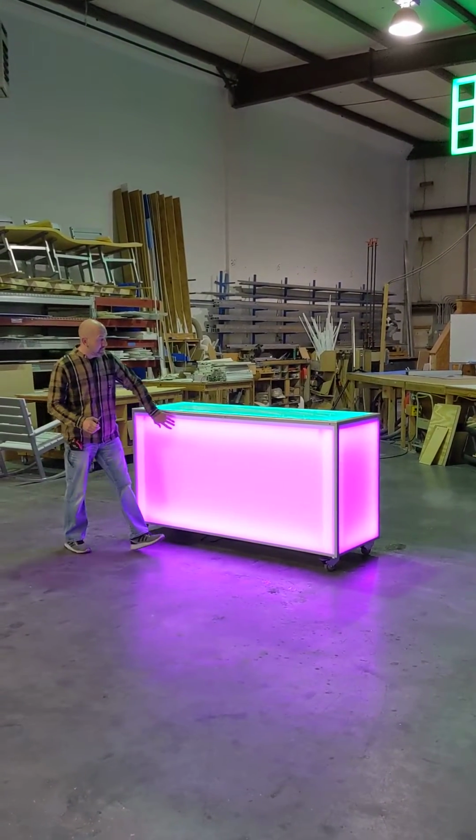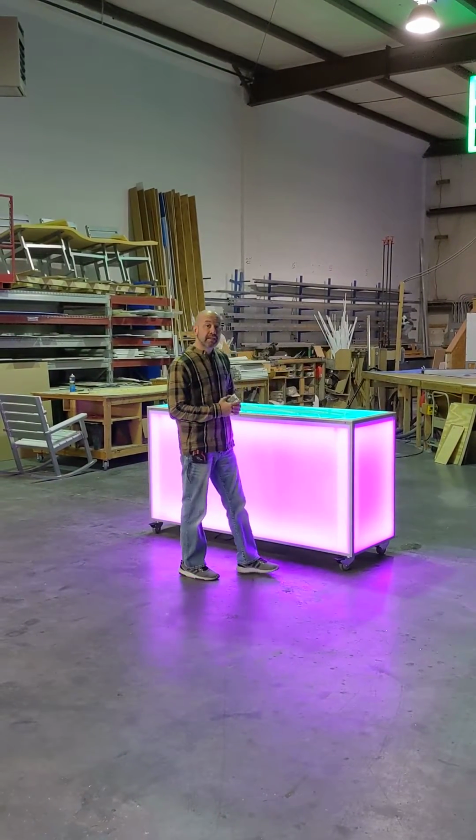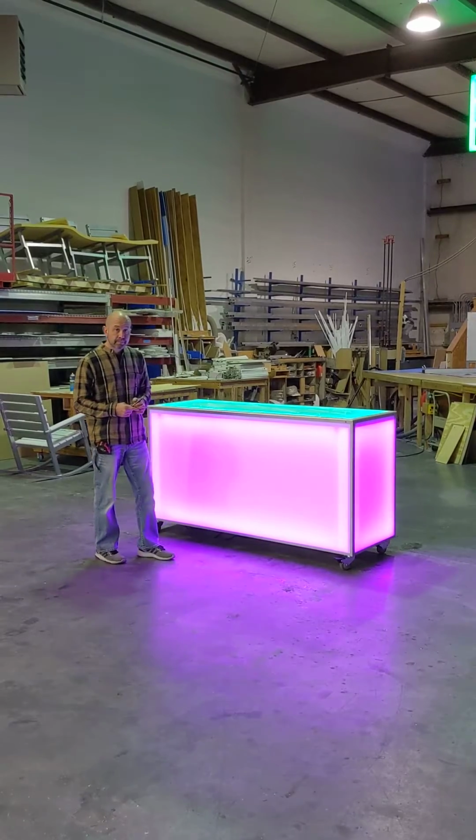All the panels are removable via a few screws in the top track here, and you can slide those out and take them to your local shop for branding.